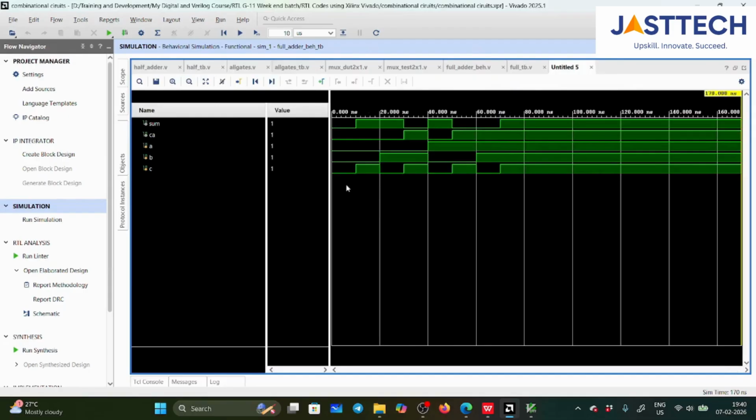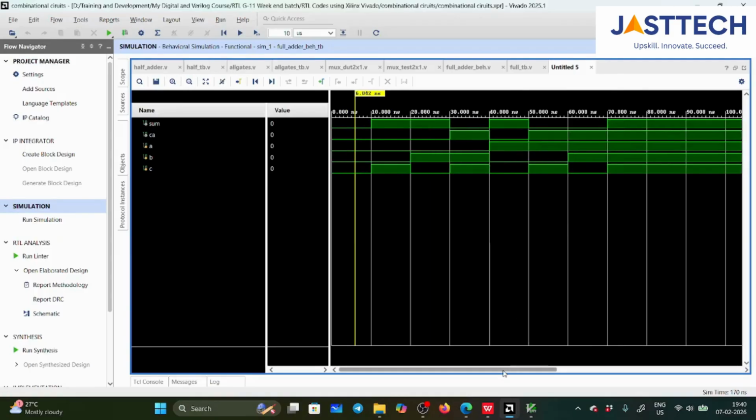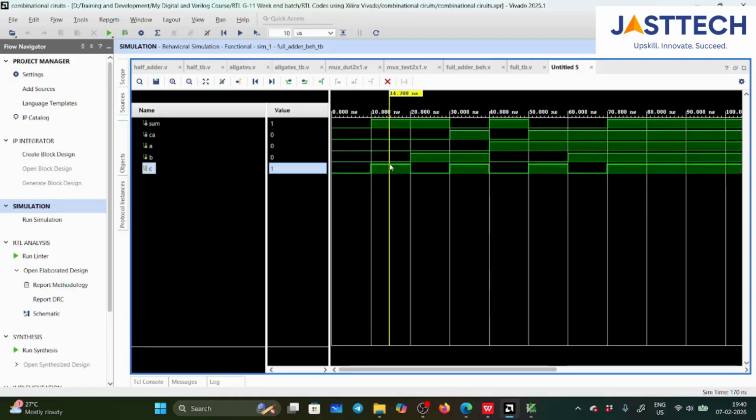Yeah, see here. When A equal to B equal to 0, all are 0 only. Just to zoom this. When A, B, Cin are 0 0 1, I am getting sum 1 carry 0.